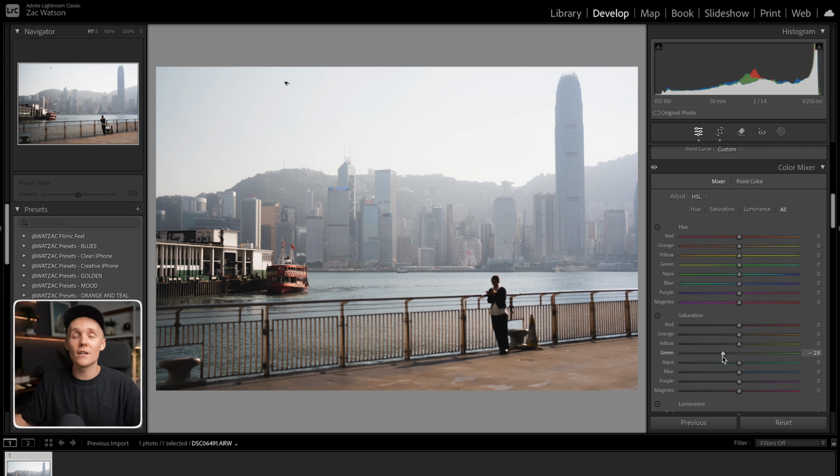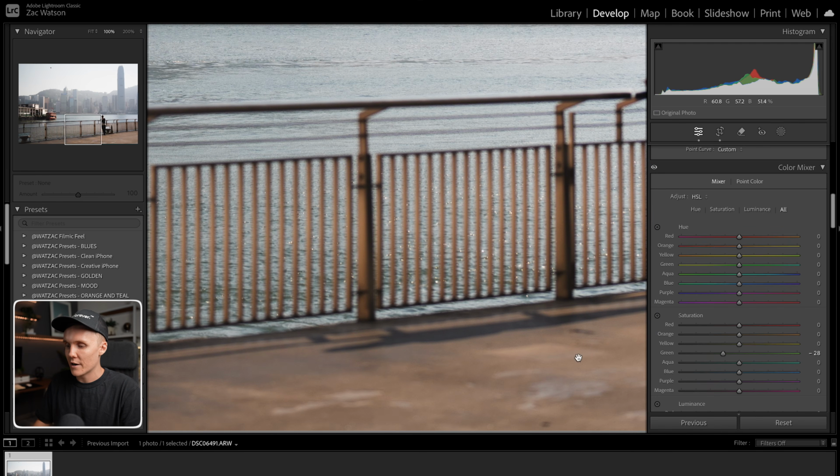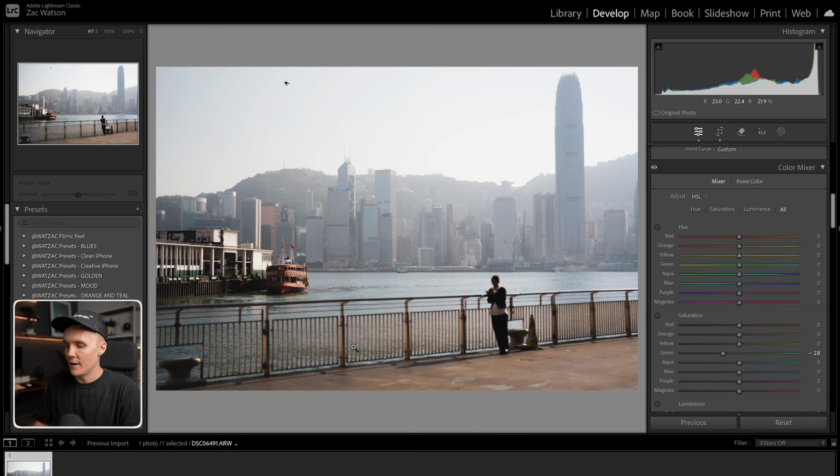And yes, the orange and teal look is everywhere, but it just happens to be this blue city behind our subject, and then all the warmth here kind of hitting this railing and pathway in the foreground. So that just happens to be the colors that are already in our shot, so we're gonna lean into them. So like I was saying, we're gonna decrease the saturation on the green slider right here.